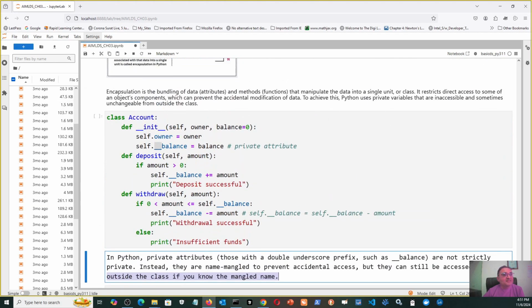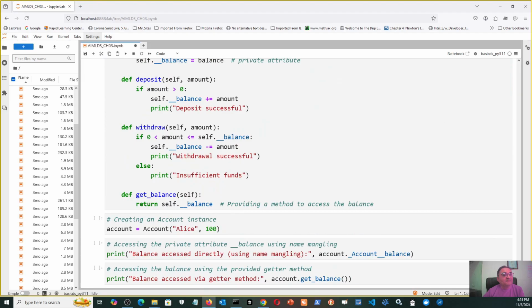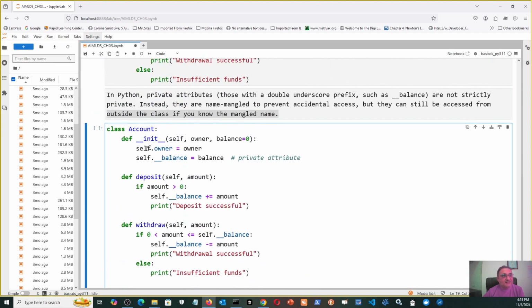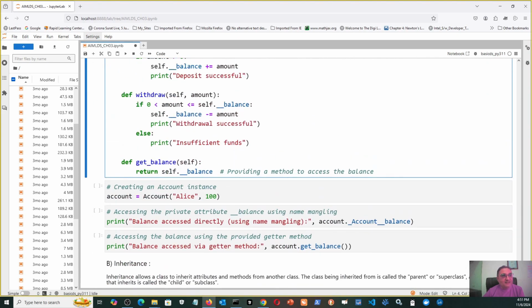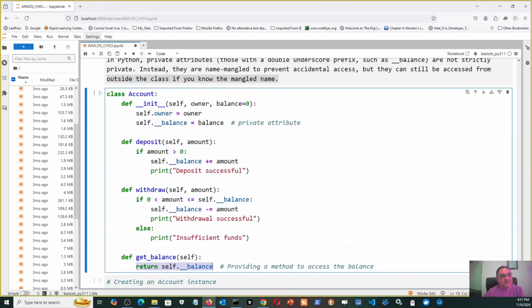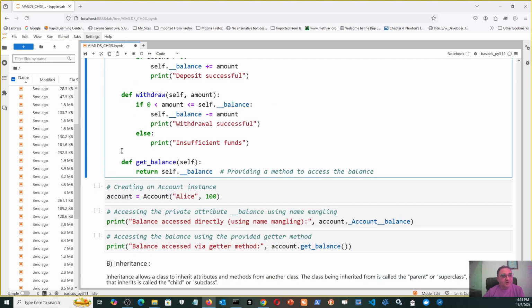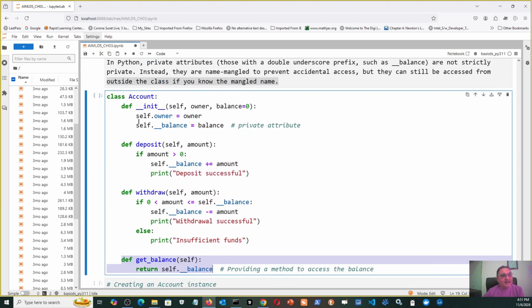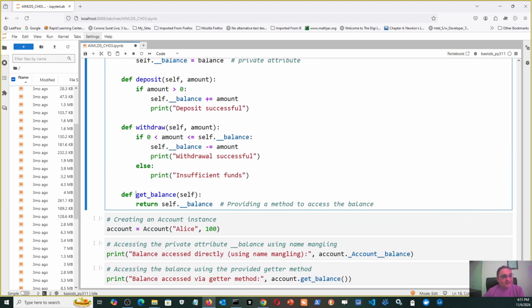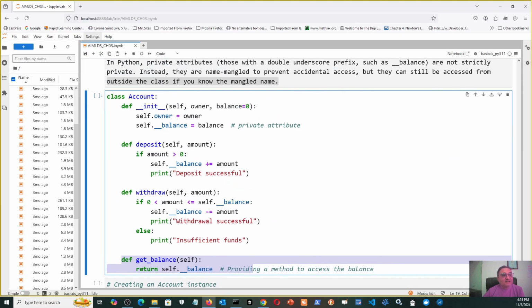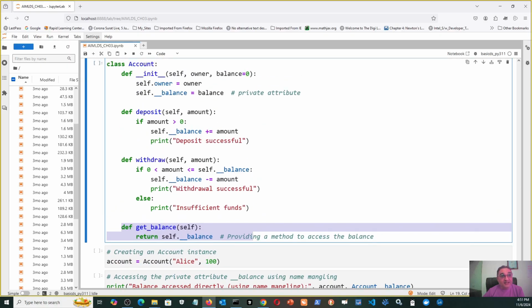So for example, this is the same class, but I have added one method, get_balance, which does return self.__balance. Now this is one method by which I can access this private variable. That does not violate object orientation, because even in Java or C++, you can always access a private variable by using a getter method. That is fine. This is a getter method, but that method must be defined inside the class. It cannot be defined outside the class. If you define this function outside the class, then you cannot access any private variable in Java or C++.